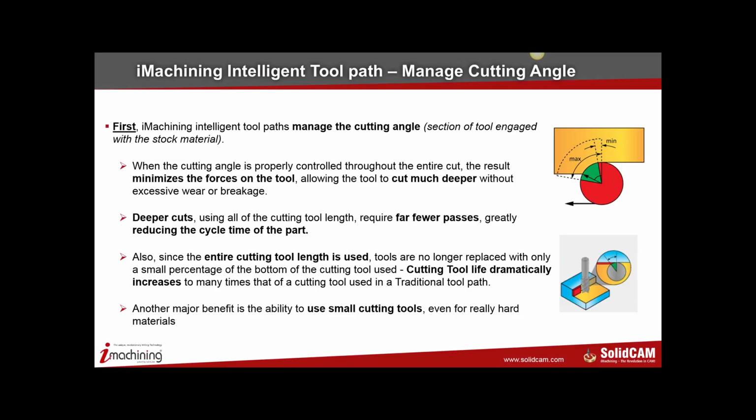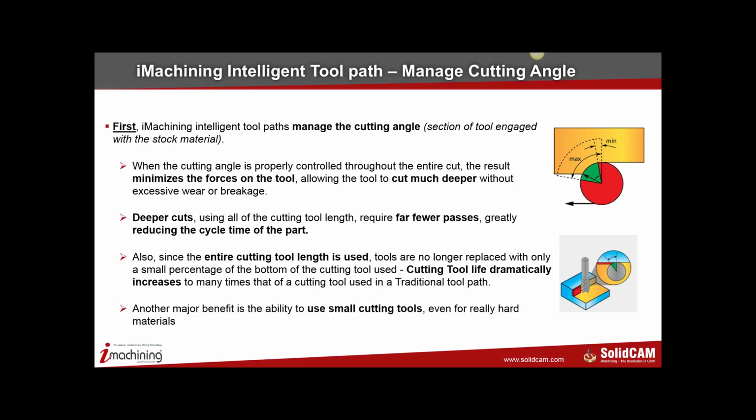This is a USP. If your load is constant, you can ask any cutting tool vendor in the world. He'll say that my tool life is depending on the amount of mechanical and thermal load that you're putting on the tool. So if you're going to guarantee me a constant load, I can guarantee a higher tool life. And this is exactly what happens. Your tool life actually goes up with iMachining.